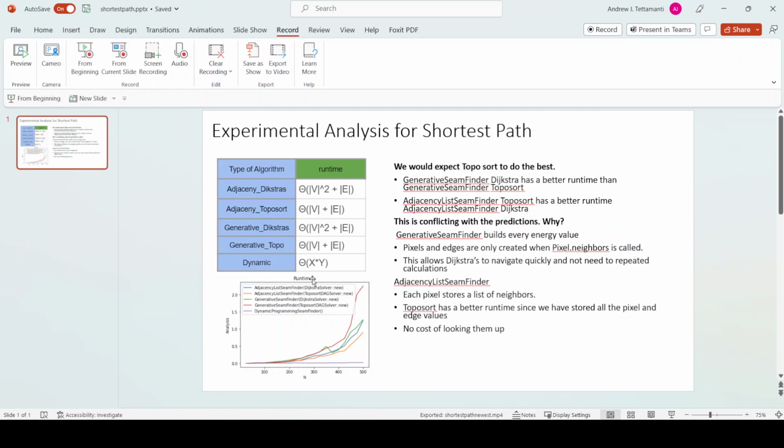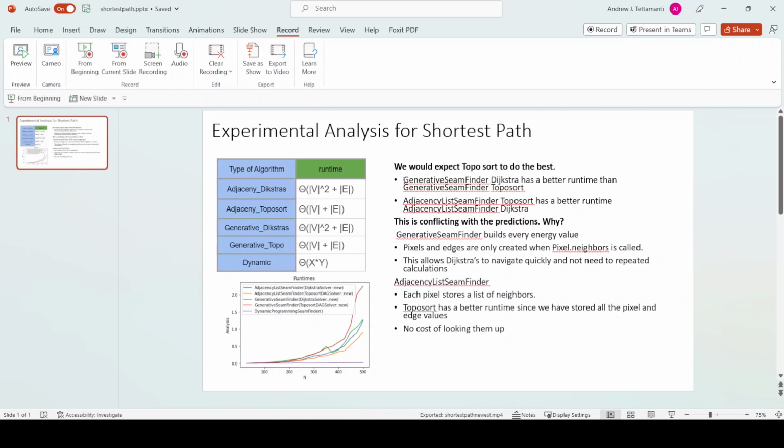But as you can see in our experimental data, wait a second, our generative seam finder tuple sort is actually the worst runtime here. We scratch our heads and wonder why our predictions don't match our actual experimental runtime.